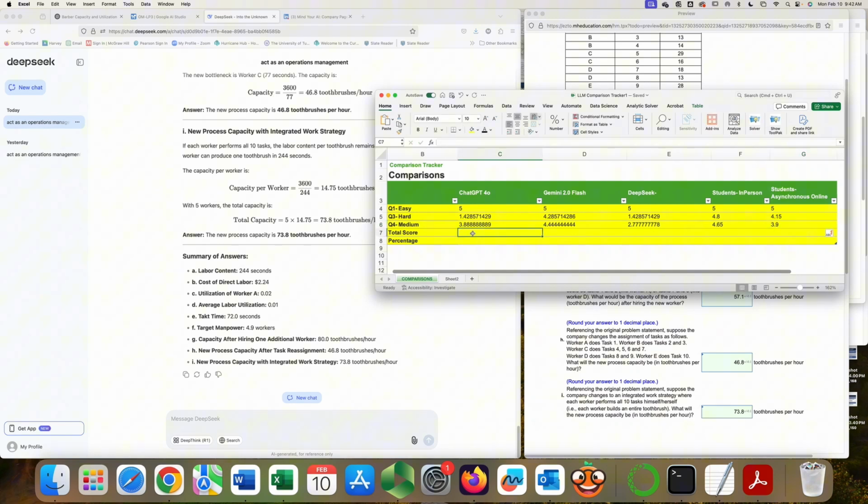And let's look at who's the winner. We all want to see the winner, right? Now let's also calculate the percentage, which is the total score divided by 15 times 100. So 68%, ChatGPT failed the assignment. Let's see the others. And 91%, Google AI, Gemini 2.0, gets an A. And DeepSeek failed, F.